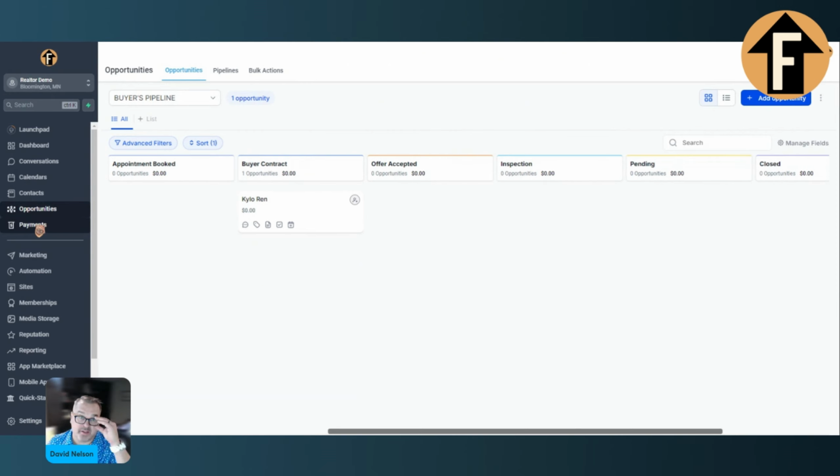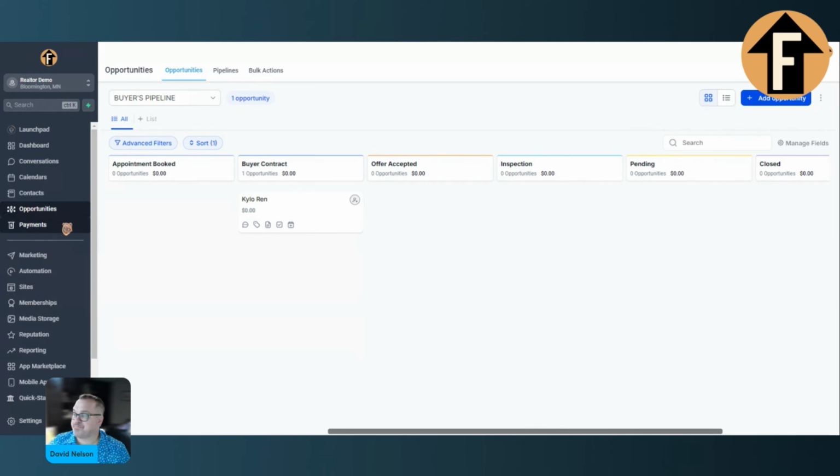Payments, I'm going to skip that because I don't think a lot of realtors are accepting payments. But if you do sell things, let's say you have an online store, or you're selling an online class, maybe you have an ebook that you sell, you can create all that stuff in here, and you can actually accept payments, which is pretty awesome. And it's set up through Stripe. So again, you can sell things and create a landing page, which I'll show you. What I do for this one, I sell an online course for geographic farming. So when people purchase it, they get access to the course, which I've created under the memberships tab. But then I get paid into my Stripe account.